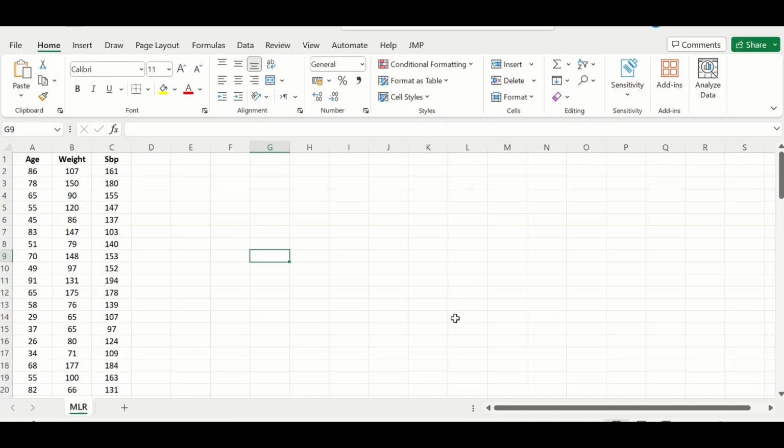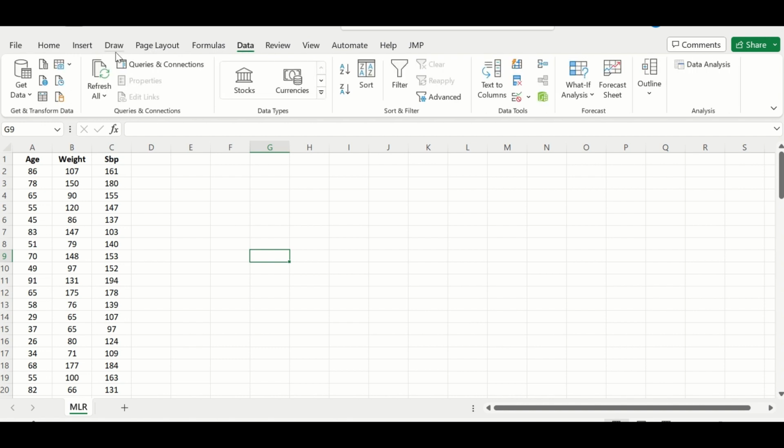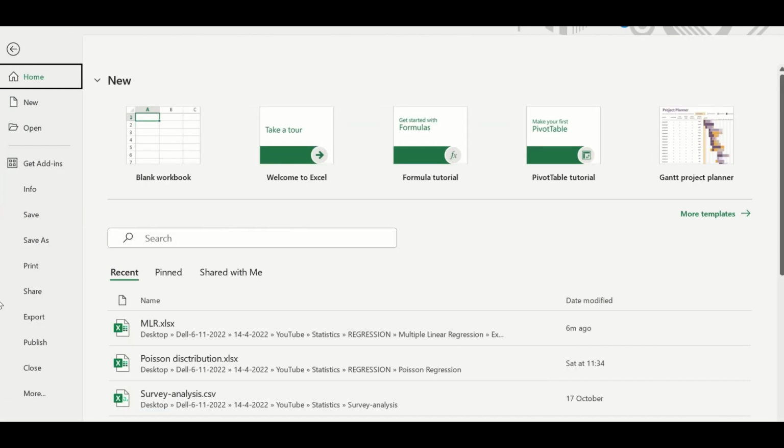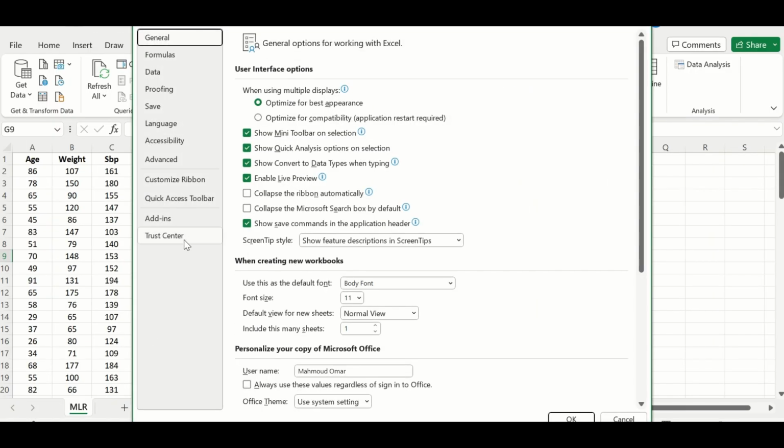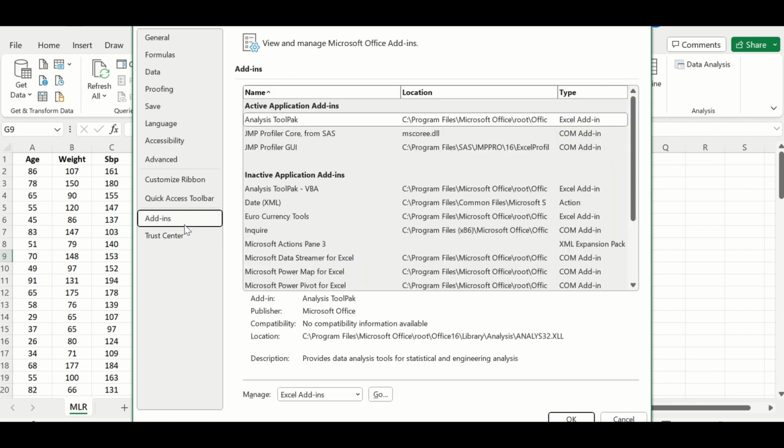First of all, to install the package for data analysis, click on File, then More, then Options, and in the Options window click on Add-ins. In the Add-ins window, select the Analysis ToolPak and then click OK.